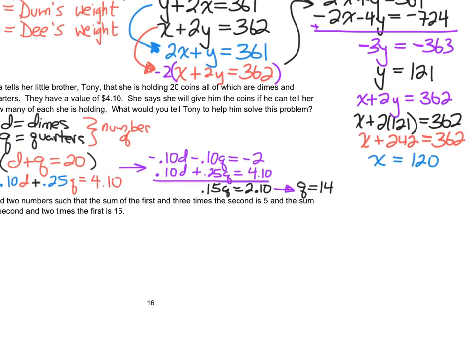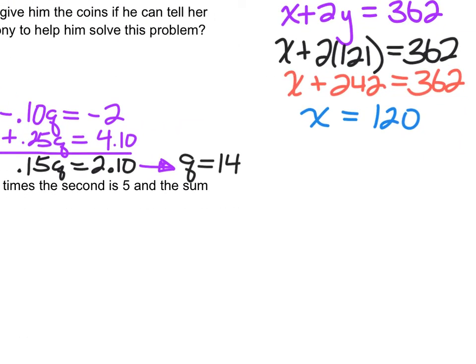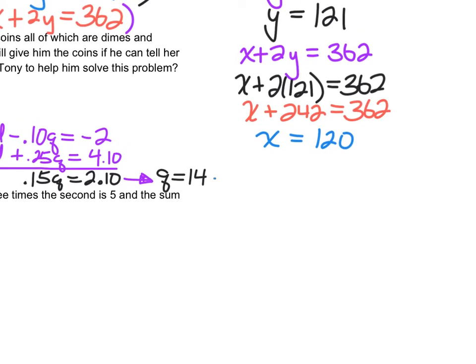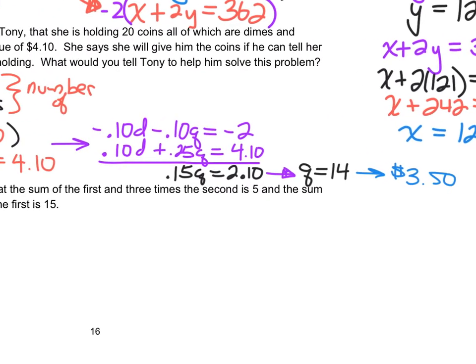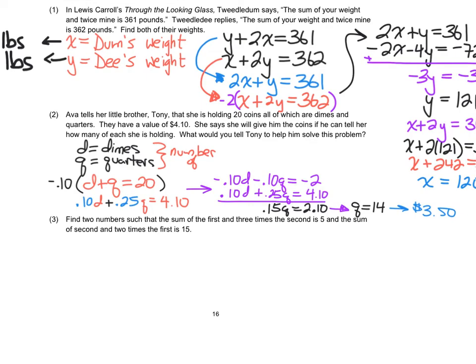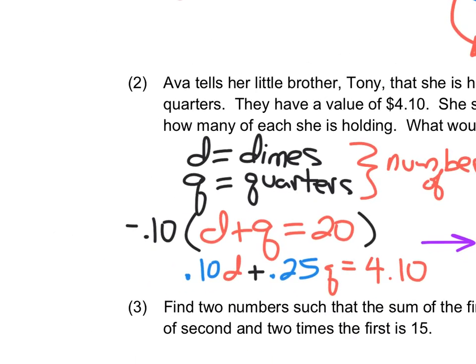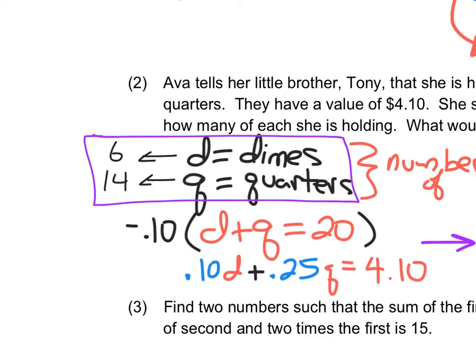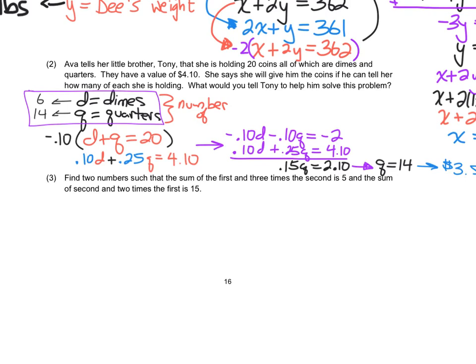All right, so that's the same, and I don't want to penalize you for having good number sense. So this is the same as $3.50, because every quarter again is worth 25 cents. So if I know I got to get to $4.10, that's 60 cents. If we're talking about dimes, then we're talking about 6 dimes. So 14 quarters and 6 dimes. But if you don't like that, you can just grab one of the two equations and plug it in. But again, I don't want to penalize you for using intuition, because that's kind of what we're working towards here.